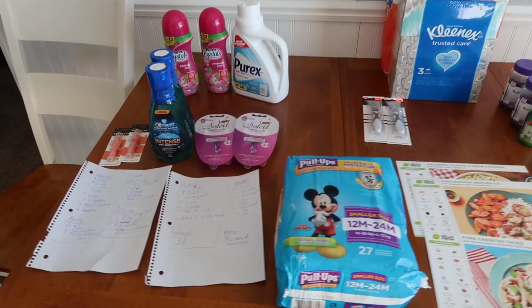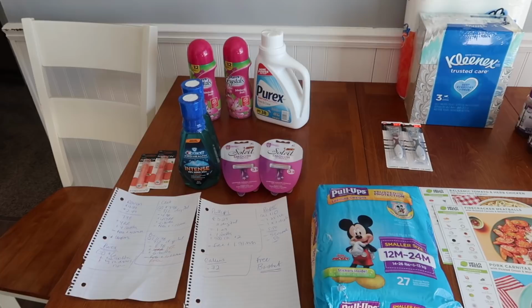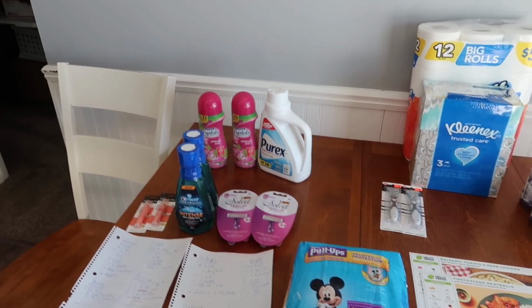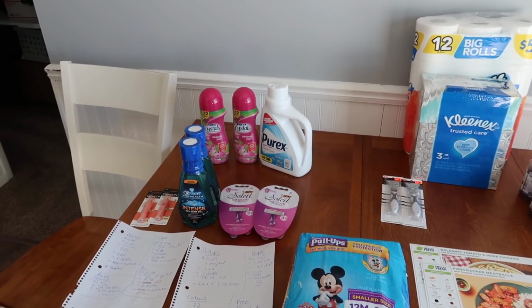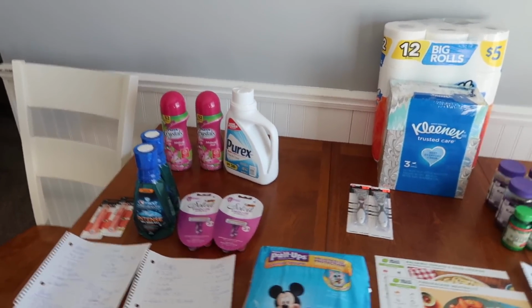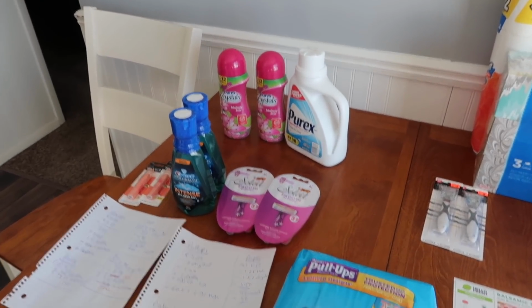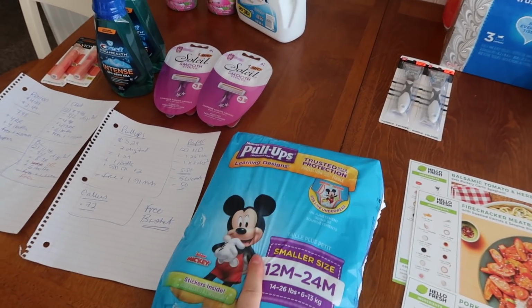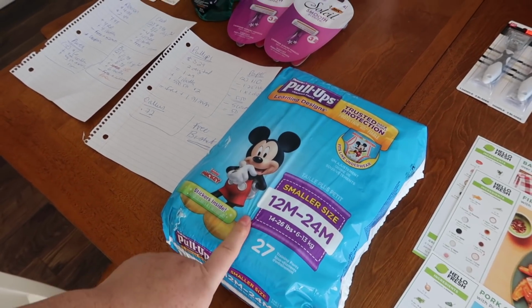Running Kimono, and this is the second helping over here at Walgreens today. I did not get any Valentine's Day stuff because I don't know, it's like you're either team Christmas or team Valentine's Day, and I don't really go crazy for Valentine's Day stuff. Maybe one day I will. Maybe I'm just not a romantic, but all this stuff was free. This is a really big money maker, and we'll talk about this one right off the bat. It's on clearance over at Walgreens, depending on your store, but oh my gosh, great.